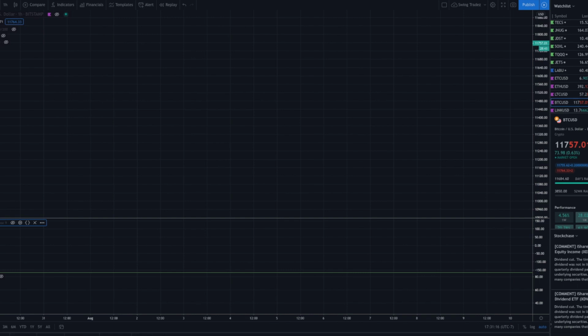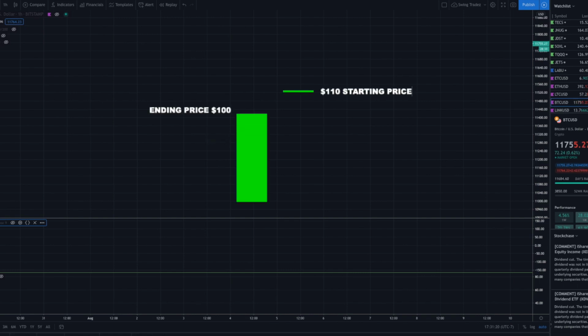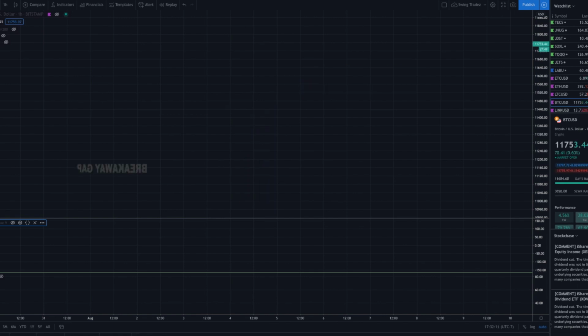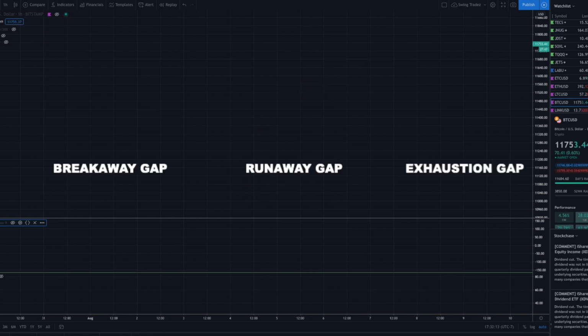If we have a stock that's $100 at the end of the candlestick time frame and it jumps to $110 in between the delay of the formation of the new candlestick and then rises to $125, the new candlestick will have a gap in between the old and the new candlestick. There are different names for gaps depending on the situation and different names for candlestick patterns. However, that will be for another video.